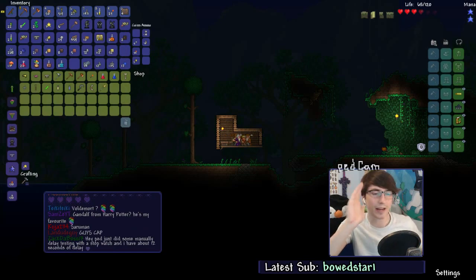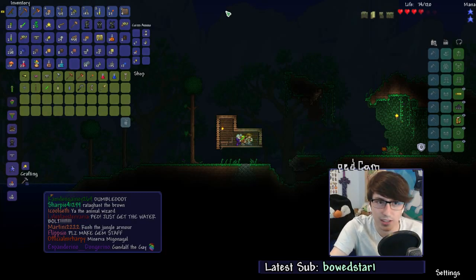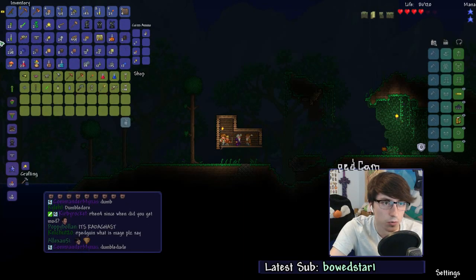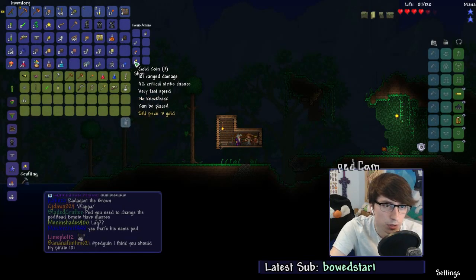This is the best part about a class-specific Let's Play, is you can just sell everything that has no meaning to your class. So I can sell all these arrows, I can sell everything, right? It's so cool, and just be like, I don't need this, get out of here. I don't need throwing knives, get out of here. You know, that's the best part about it. You get so much more money.